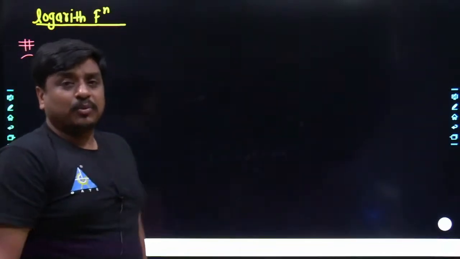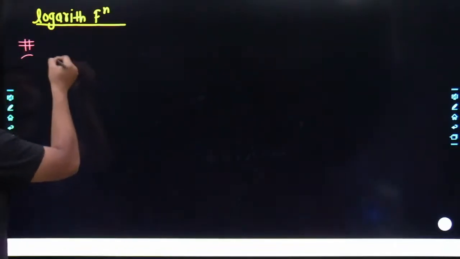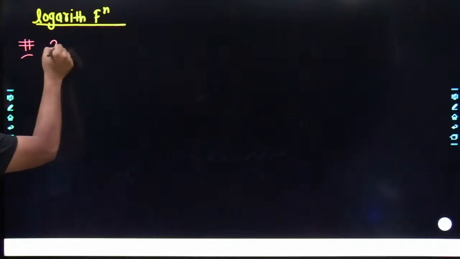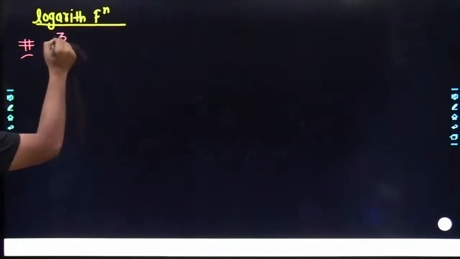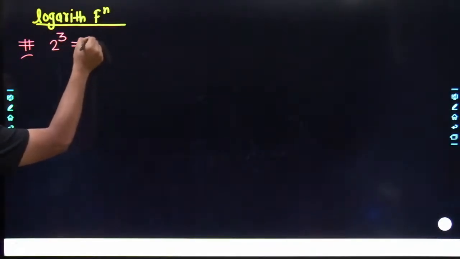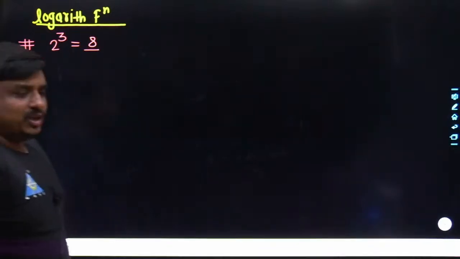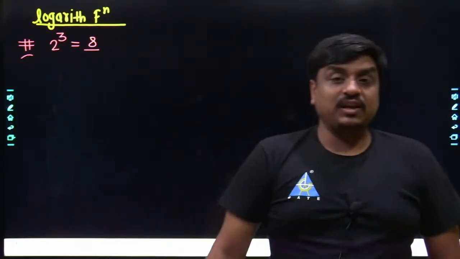Anyways, before understanding the basic concept of the logarithm, I would suggest each one of you start with a problem from the exponent. My dear friends, if you take 2 as the base raised to the power of 3, what would be the result? The result is 8. Yes, 2 to the power of 3 is equal to 8.